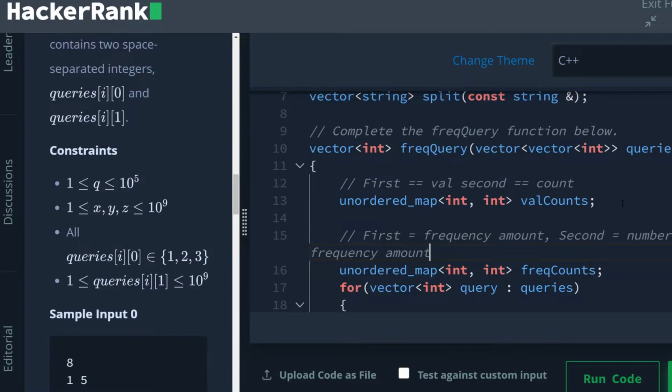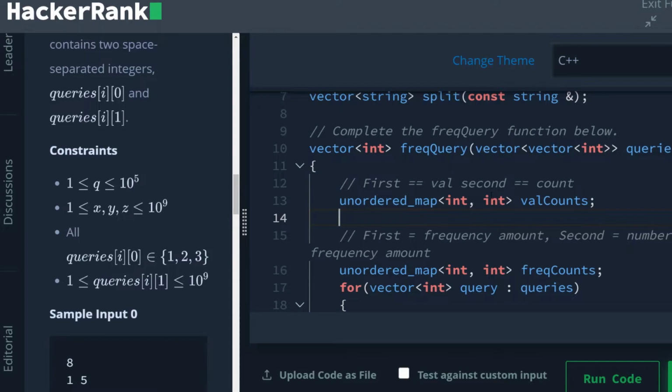So if we have, for instance, in our counts a value that is 2, we have 2 ones. Well, then in our freq counts, at 2, we would have 1. Okay, let's say we had 2 10s, 2 1s and 2 3s.